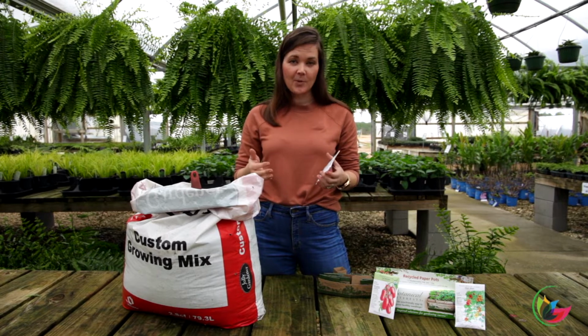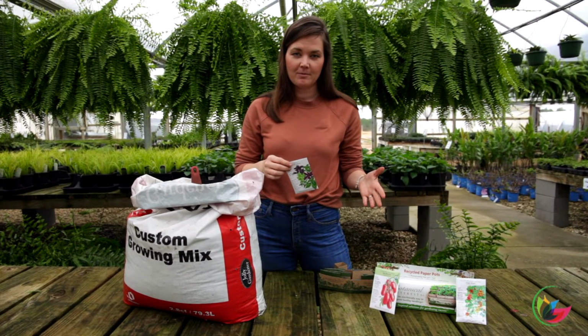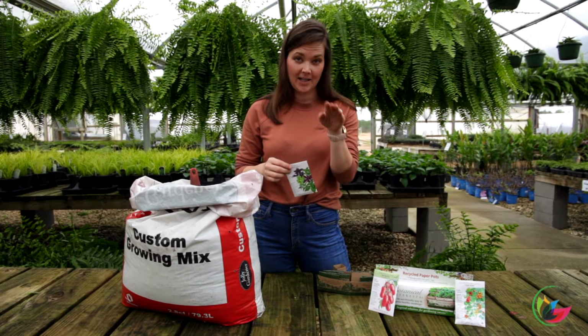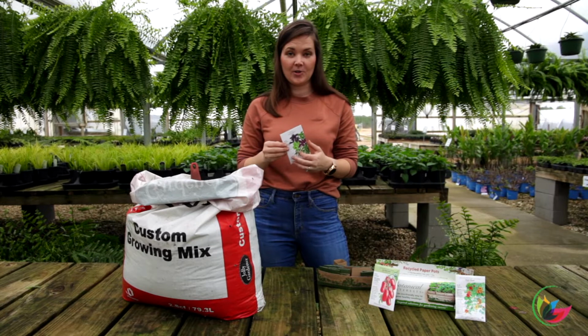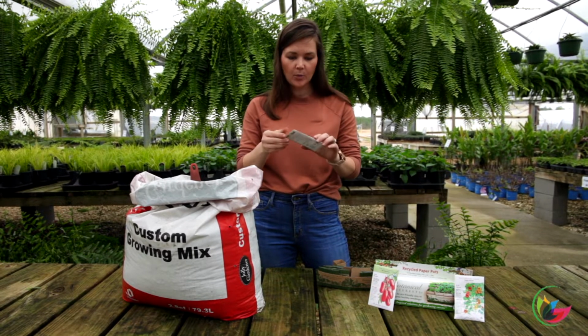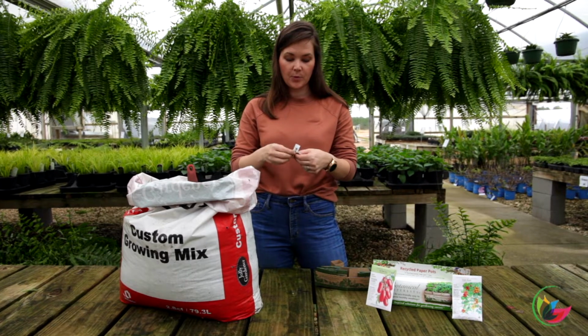So that's a really easy way for you to tell if the seeds that you've been storing in your drawer for a year or 2 or 10, no doubt. I've seen people with 10-year-old seeds, to make sure that they can still grow in your garden. So we're gonna do these. We're not gonna do the test right now, but just do it at home and see if your old seeds will work out for you.